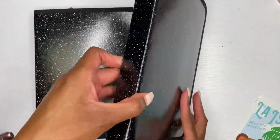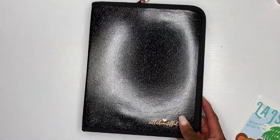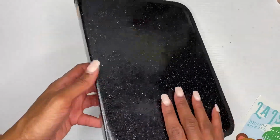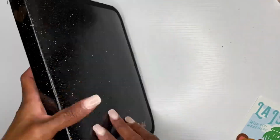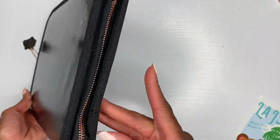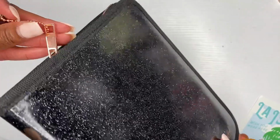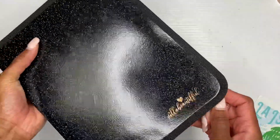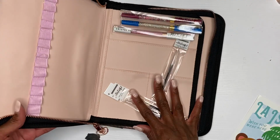So these are what these beautiful pen cases look like. So you have the front, let me move this one out of the way because I need it too. So you have the front and it has on here Villabeautifull, and it sparkles a little bit, you guys. And then on the side, it has this beautiful rose gold heart that says VB, and then nothing else on it. The zipper is actually rose gold. Isn't that cute? This zipper pull has a little tiffy on it, and it has a rose gold pull. Really cute. And so you just open it up like this. Oh, look at that. Villabeautifull. So you just open it up, and this is the inside.